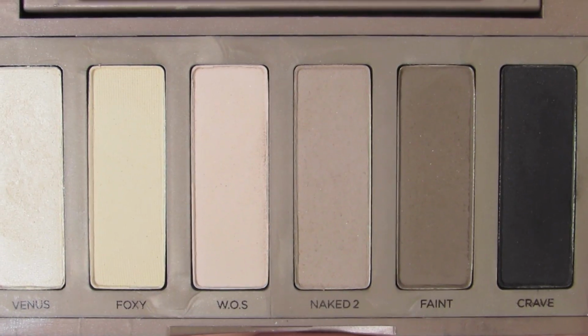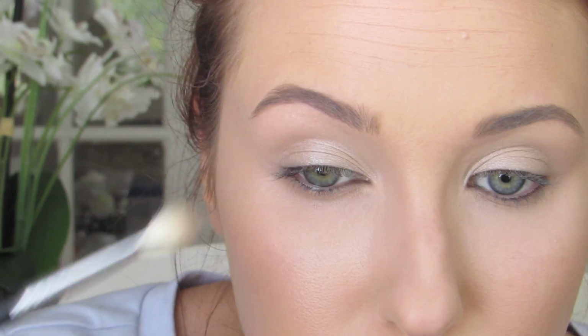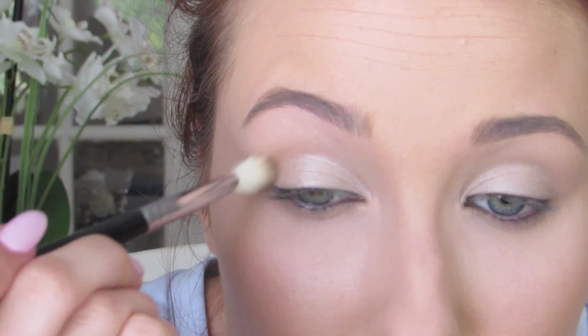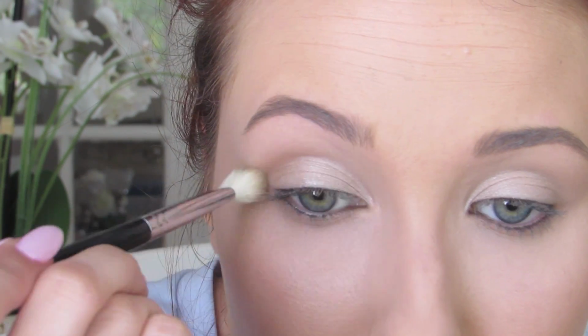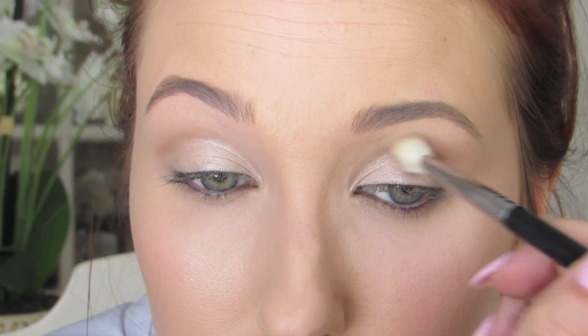Then I'm going to use the Urban Decay Naked Basics palette, and I'm going to take Naked 2 right in the center. And I'm going to use again a Sigma brush. This is just like the MAC 217, a big fluffy brush, and I'm just going to dust it in the outer corner of my eye.